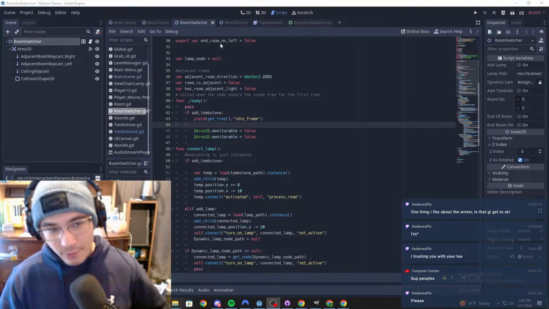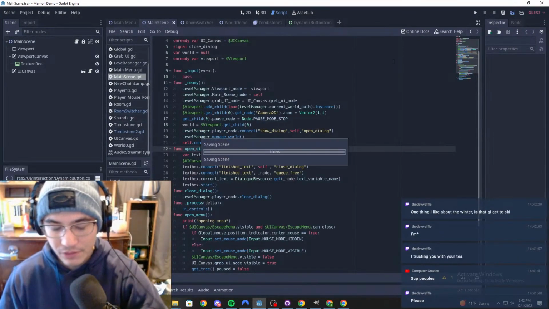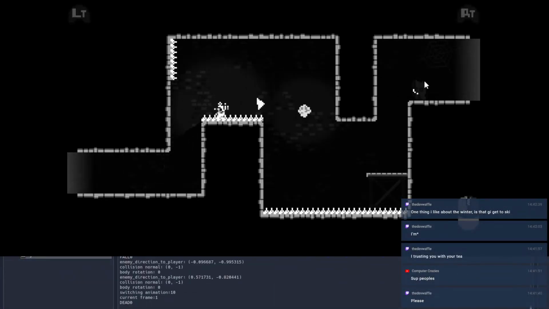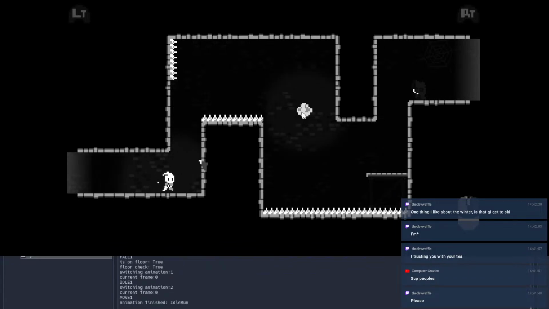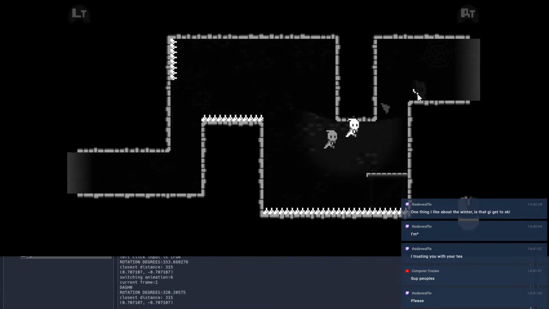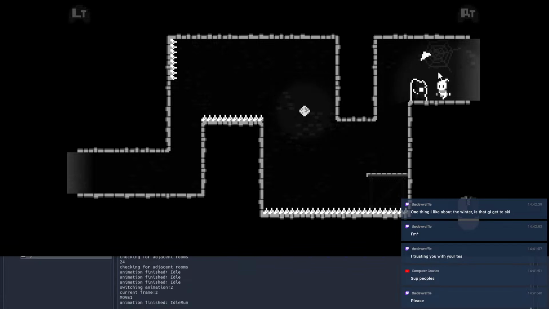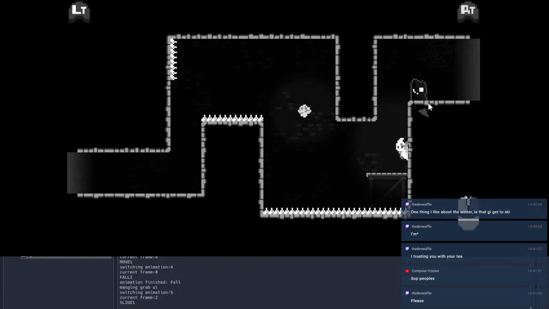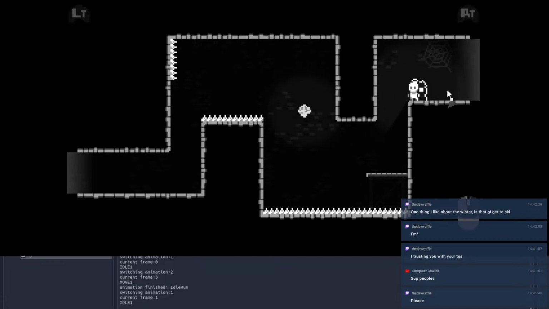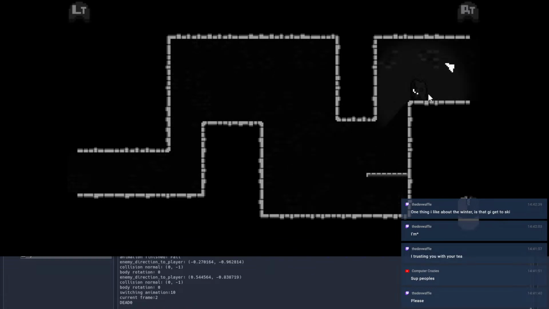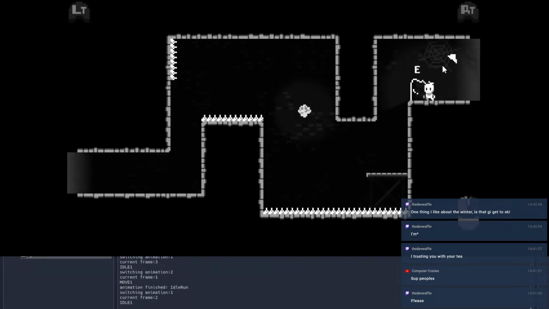So yeah, right now we're just working on the tombstone checkpoints, the activated checkpoints, rather than the light checkpoints. We might have a combination of the two, but the light checkpoints are not as nice because they're not as obvious, I think. It looks cooler with these tombstones. But we're struggling to figure out how we're going to add this to our game. At the moment, it deactivates after we die.